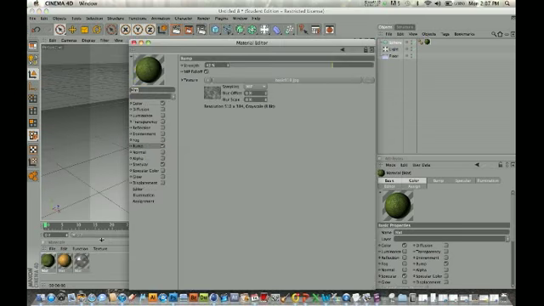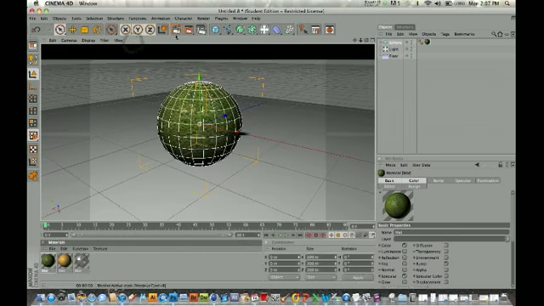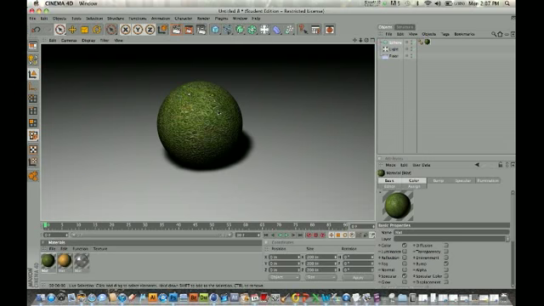That's probably a little bit too strong. You can get a little bit crazy with the bump surface strength. That looks a little bit better. So now you see that there's a little bit of depth and dimension in between those lines from the texture that's created.